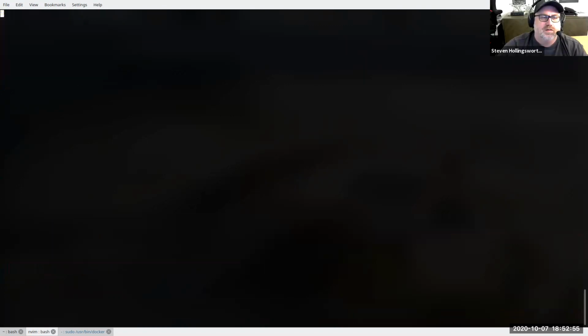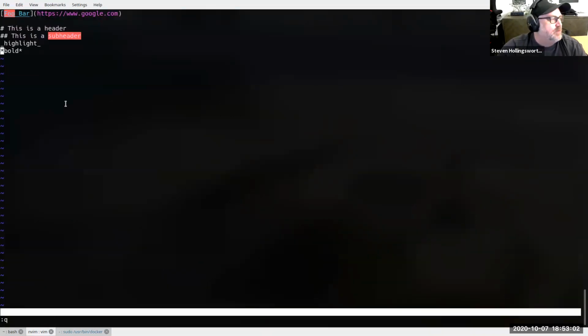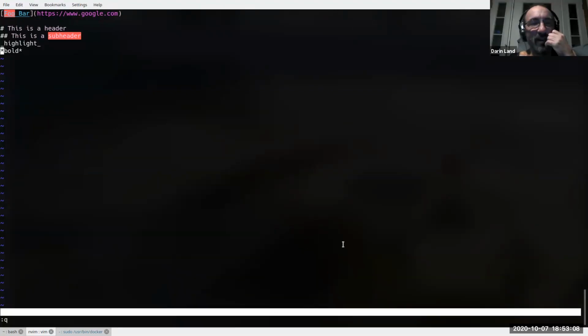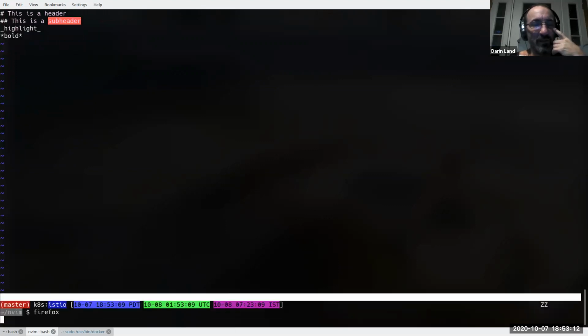Let's try it in Konqueror. Oh, Konqueror doesn't exist. Give me a web browser that I have on a Linux machine besides Chrome. Firefox, Docker. Don't worry, though. Brave? I don't know, I just have Firefox.